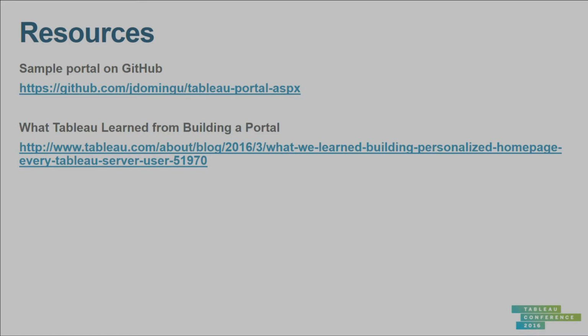And this blog article goes through and tells you all of the best practices that they found while they were building the portal for our internal team. So we have a lot of examples on there, a lot of good best practices and lessons that they learned along the way. So I highly recommend checking out that. It's a three-part blog post, but it's got a lot of great information.